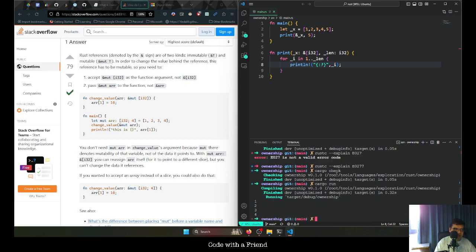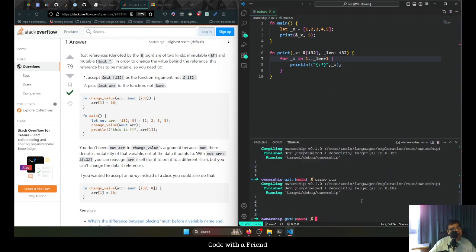So I think this works. Can I do like this? That also works. Can I do like this? That also works. But this is, I think, fine.